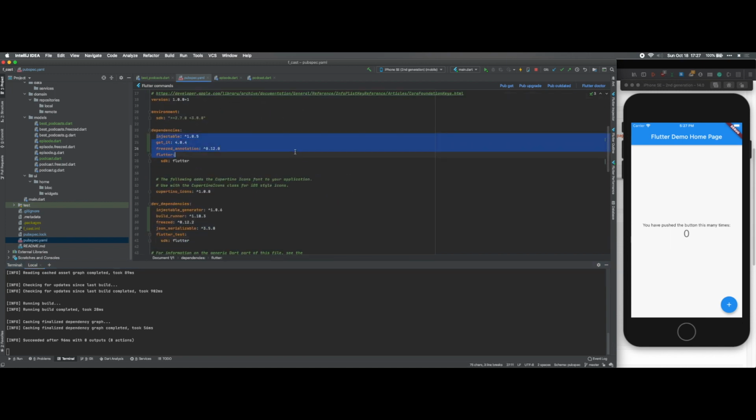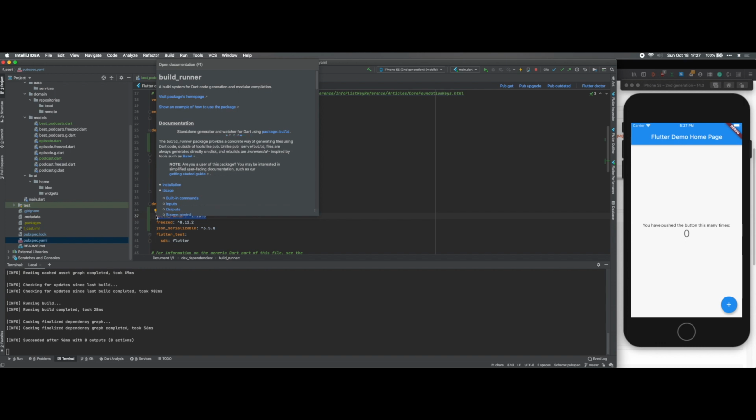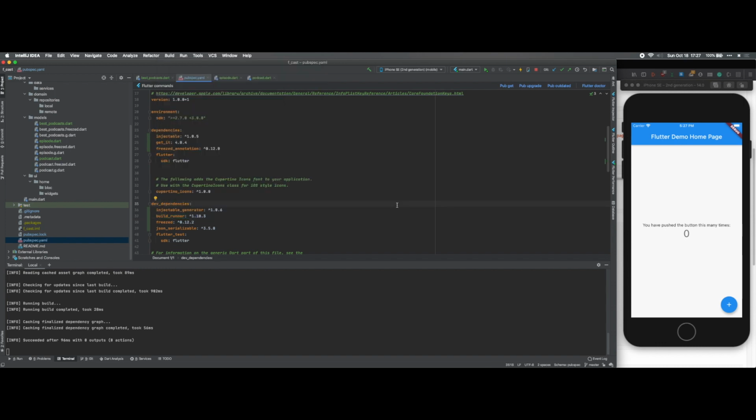And you can see here, I've already created two sets. We have the dependencies and the dev dependencies. Now, what's the difference? Dev dependencies don't get compiled into the actual published build. Dev dependencies are kept locally on your machine for development. So build runner here is a tool that we use to generate the generation code. But the end user doesn't need that in the end. So why would we make them download that entire library bundled with the application? The answer is we don't.